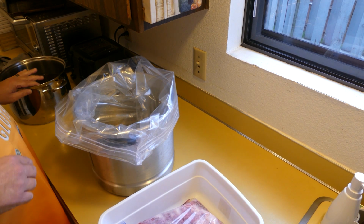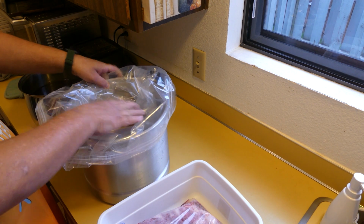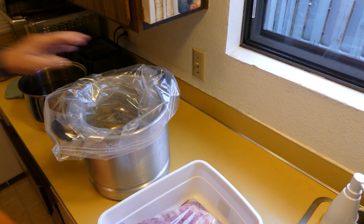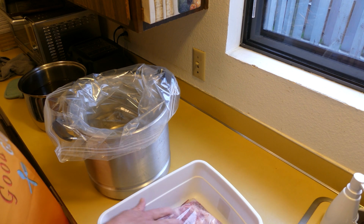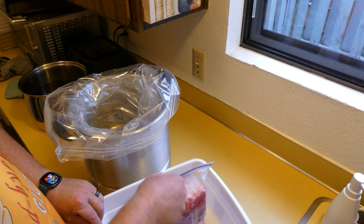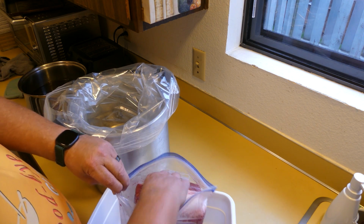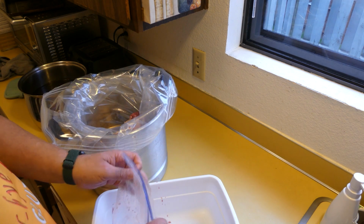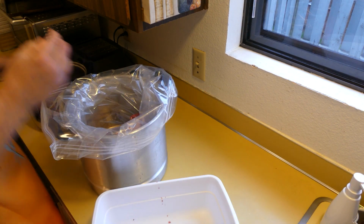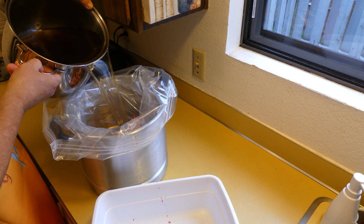Okay, our brine is cold. I got a larger pot. This is my tamale pot. I'm using this just to transfer it easier. Actually, I might just use this to put it in there. Most likely not. I'll just probably leave it in this Tupperware or plastic container. Okay, go ahead. Brisket in there. Now, if you need help, go ahead and ask for help, you know.